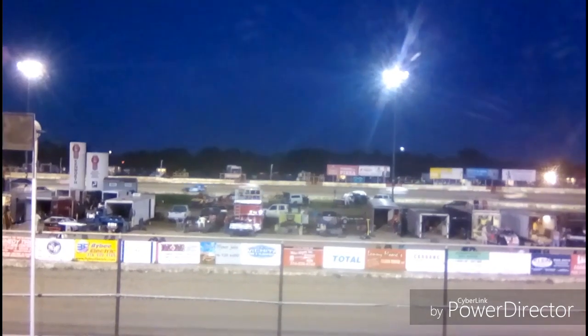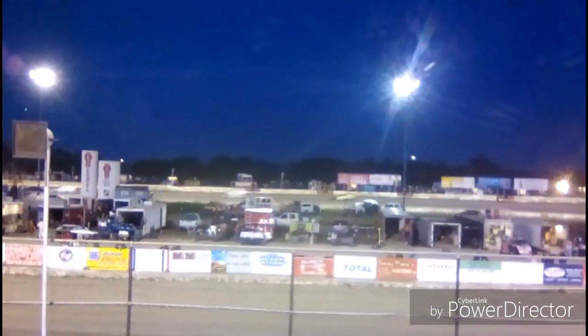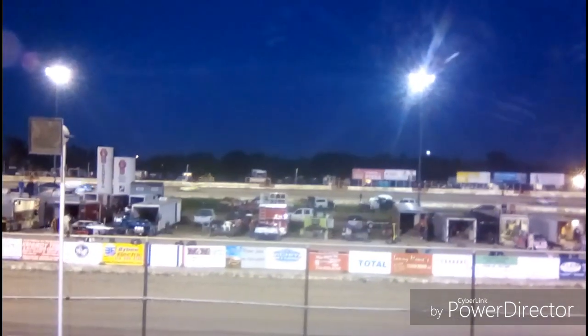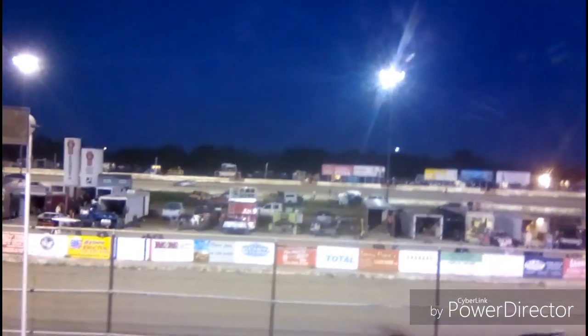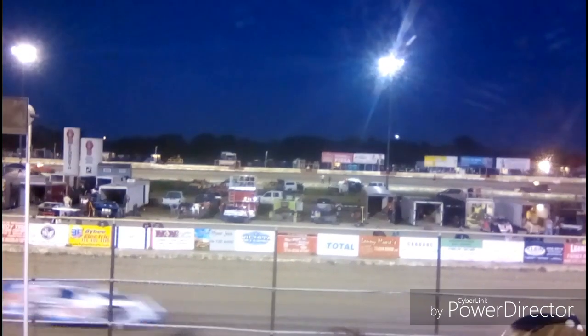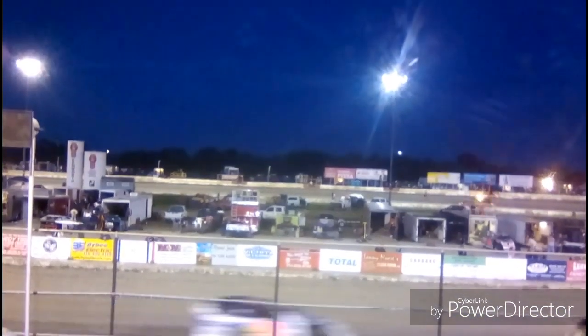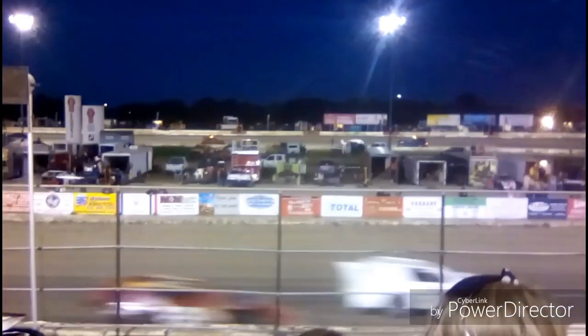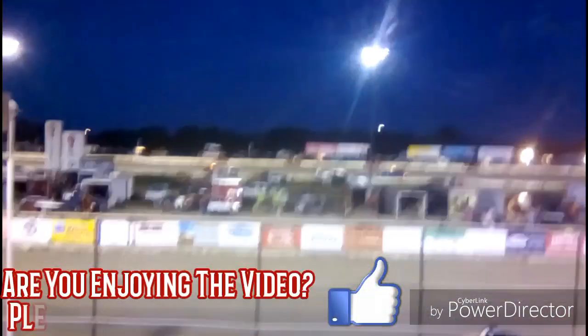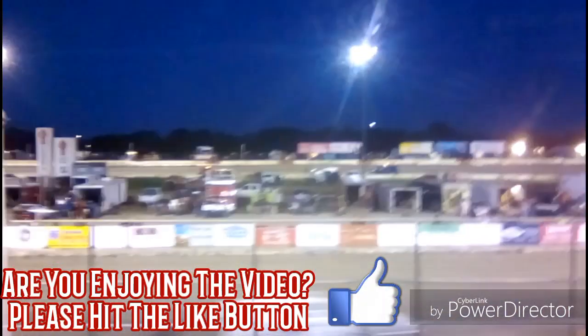Good track. You can see 2-3 wide racing throughout the pack. Harley Peery really just half throttle. Dennis, you're down at 3 and 4. What do you see down that end? Well, the track is not really taking much rubber here because these cars are not getting up enough speed and enough traction to put any rubber down. So just take your way down around the bottom. Sometimes you've got to run up here as well.